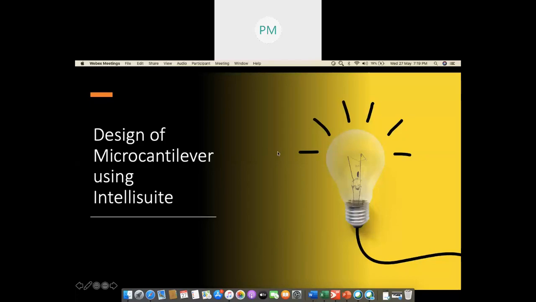I have seen that very few people are aware of IntelliSuite, but this is a software that we have purchased. The beauty of this software is that it starts from bottom to top. In the beginning, I told you we can have a top-to-bottom or a bottom-to-top approach. This software COMSOL has a top-to-down approach, whereas IntelliSuite has a bottom-to-top approach.